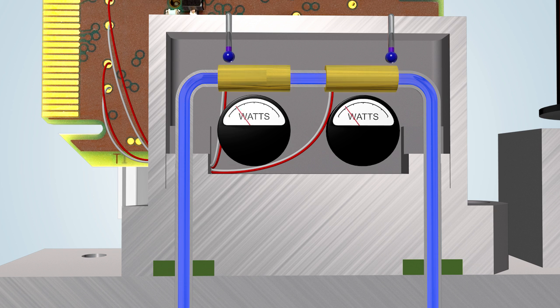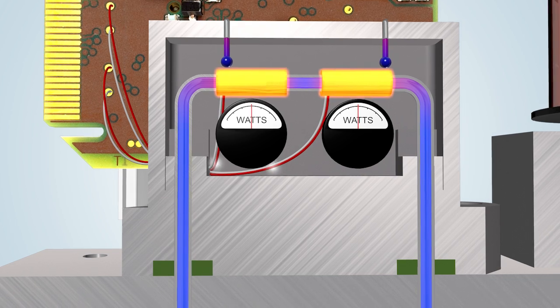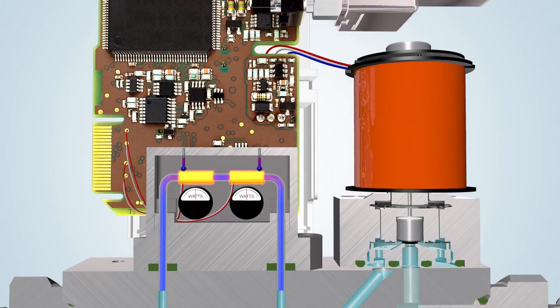The two windings are powered to warm up the tube. As long as there is no flow, the power required to warm up the windings evenly is equal for both windings, resulting in a zero value for the flow sensor. This signal is forwarded to the microprocessor.